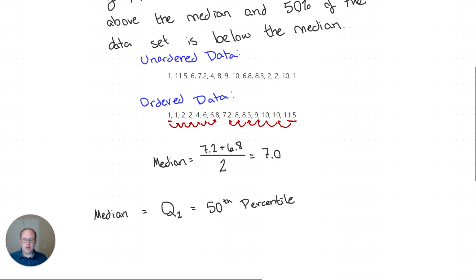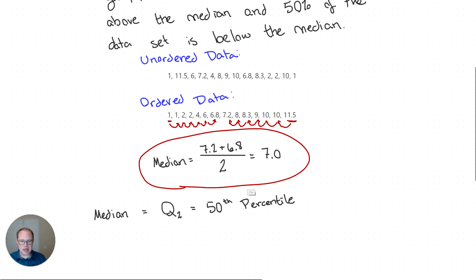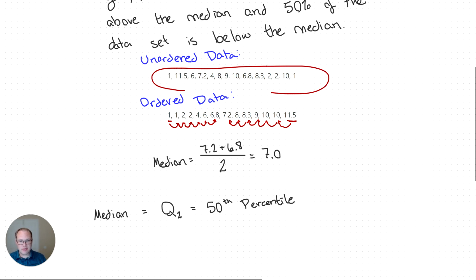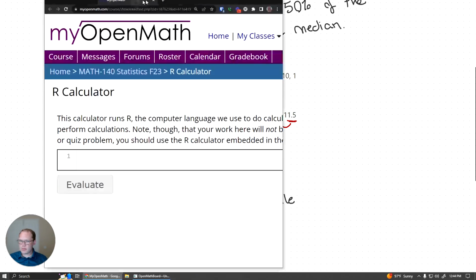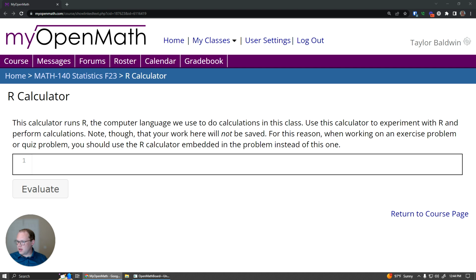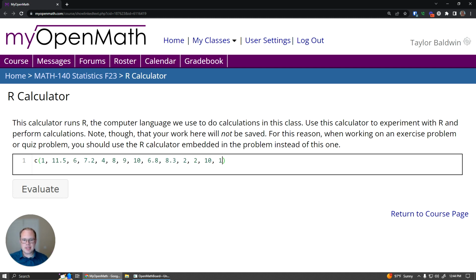So let's confirm the result we calculated by hand by taking this data, even unordered, and using our calculator. Okay? So I got my calculator here, and let me get my data. So I'm going to combine my data into a list. I use my C to combine. In the parentheses, I have my data. Notice I haven't bothered to put it in order. The computer can do that. That'll save me some time. Okay, and this is just some random numbers, so I'm just going to call it X. Don't need to give it a special name.